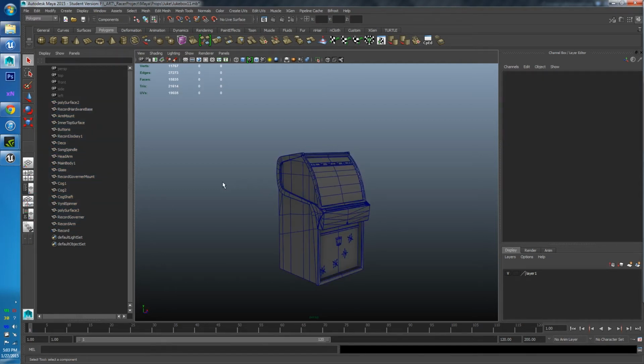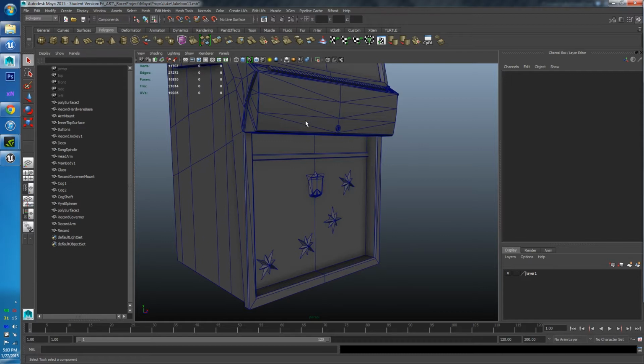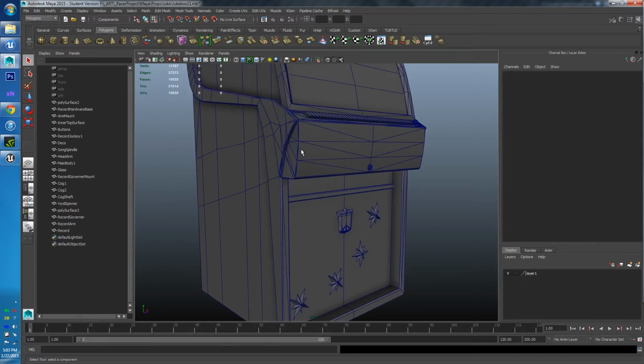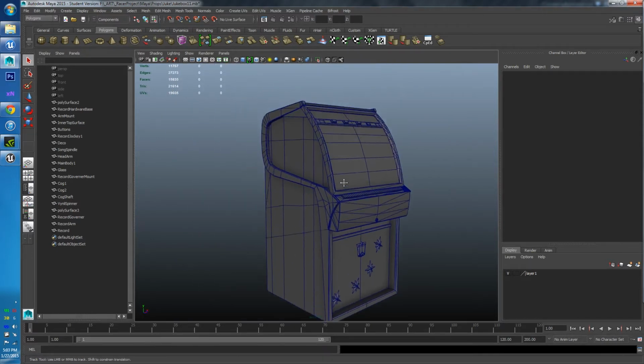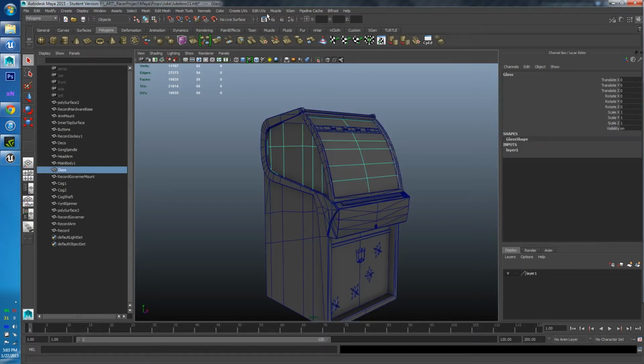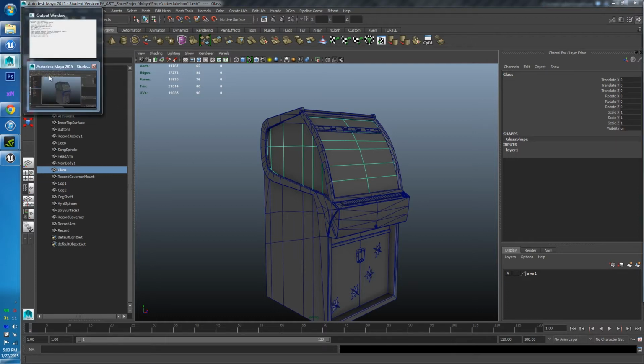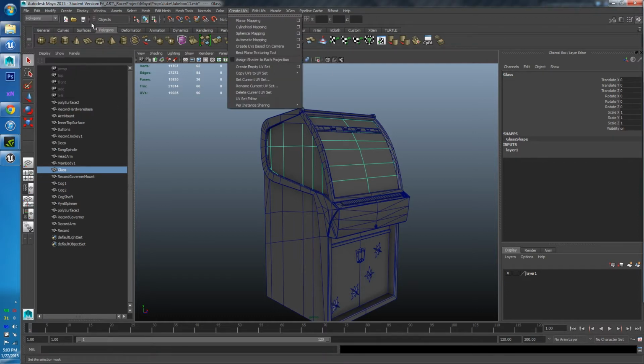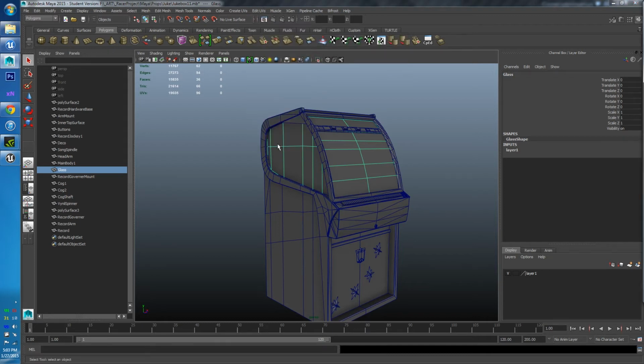So before we do that, what I'd like to do is what I was doing in class, where I'm assigning dummy materials to my object. So if I go ahead and show you some stuff about this, let's take a look at the UVs real quick. I have not done a very thorough job with the UVs. Let's see. So I have this weird problem. Last time I was using the UV texture editor, I was using it in my second window, but because I'm recording, I'm only using one monitor.